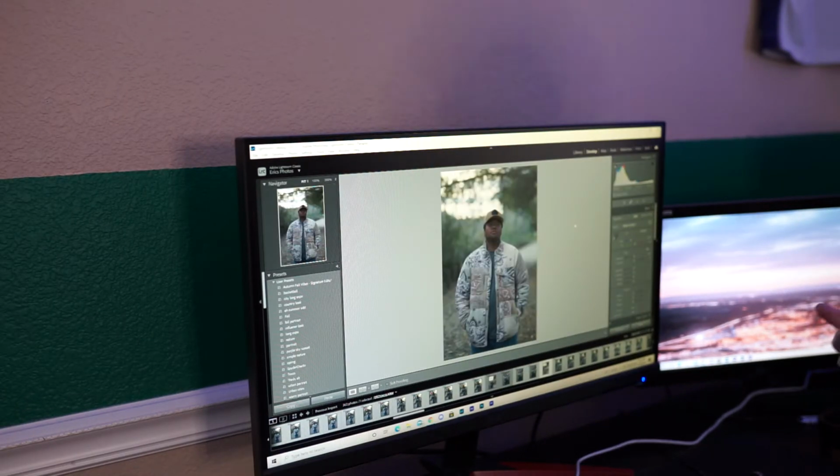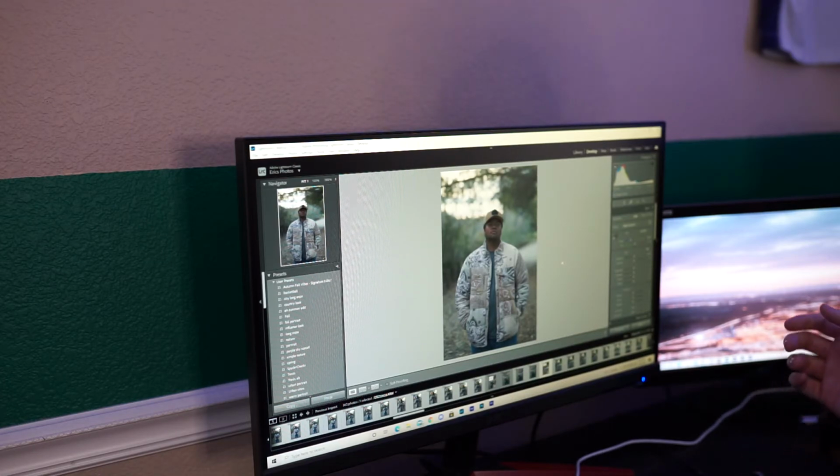One thing that's really important about having a SpyderCheckr, especially if you're doing anything for brands, products, whatever it may be for clients, is that it keeps the editing very consistent across the board of the entire shoot. And if they have a specific style, like most brands will just want straight up just basic photos. They don't want anything like over saturated. They don't want like big presets on their photos. They just want simple little color corrections, maybe adjustments to the whites, the blacks, even the shadows.